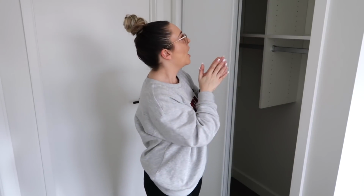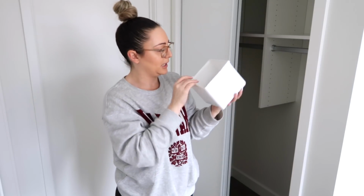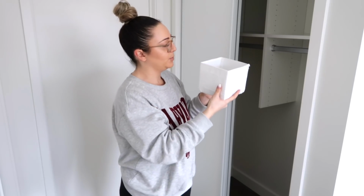But on the opposite side, on the black side, on the top shelf, I have this little box from IKEA, and it honestly just has one belt. This is very rare for me to have. I'm going to put this on the top shelf, but more towards the back, and also on that shelf I'm gonna layer my scarves. I have 3 scarves in 3 main colors, a nude, a cream, and a black. So if all of my branches for my Christmas tree don't fit in this side, which I don't think they will, then I can put the last one over here.